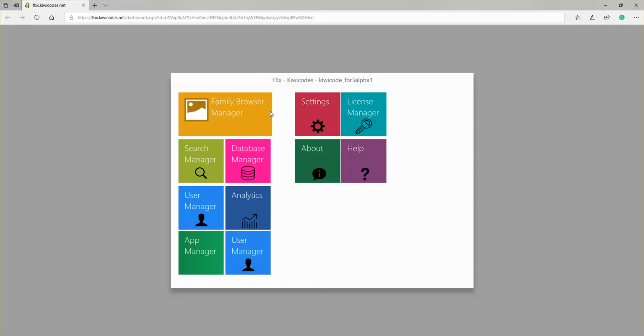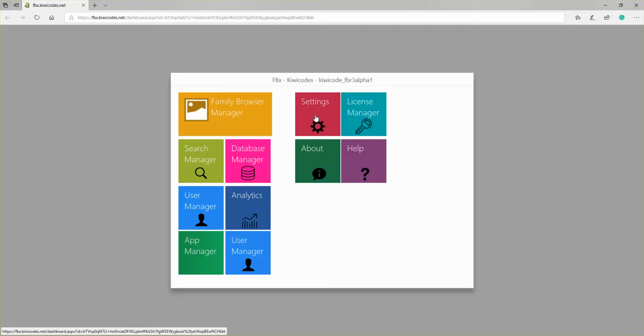This is certainly still under development. Most of them don't work. So the only ones that are working at the moment is the settings, which we'll look at in a second, and some of the database manager. But because this is cloud-based, I'll be working on this over the next couple of weeks, expanding this. I'll send you a notification once there's been changes, and obviously because it's web-based, you'll get those changes.